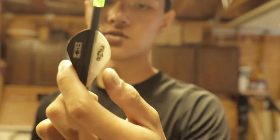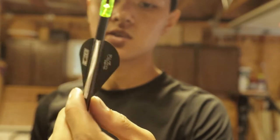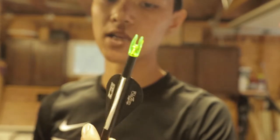The fletching that we use is 3-inch Blaze fletching. Nothing crazy. I've tried different ones and I didn't like anything else besides these ones. So these are the ones I'm gonna be shooting, because they've done the best for me.